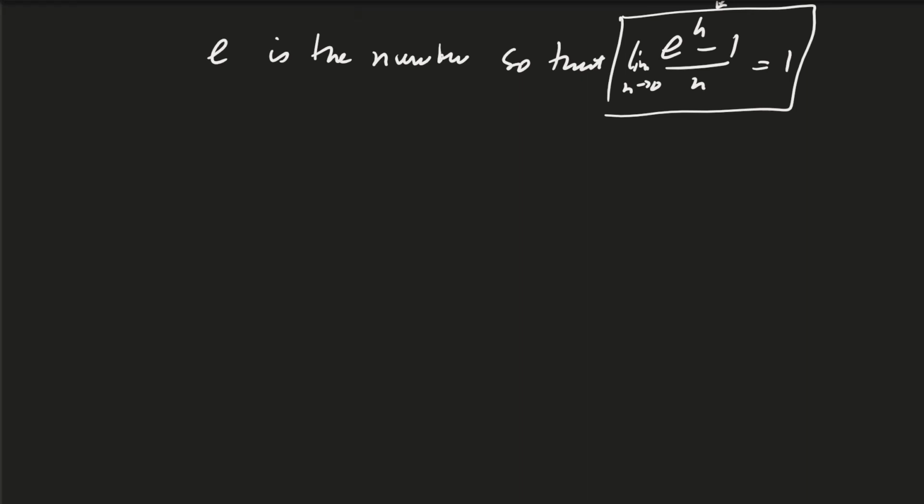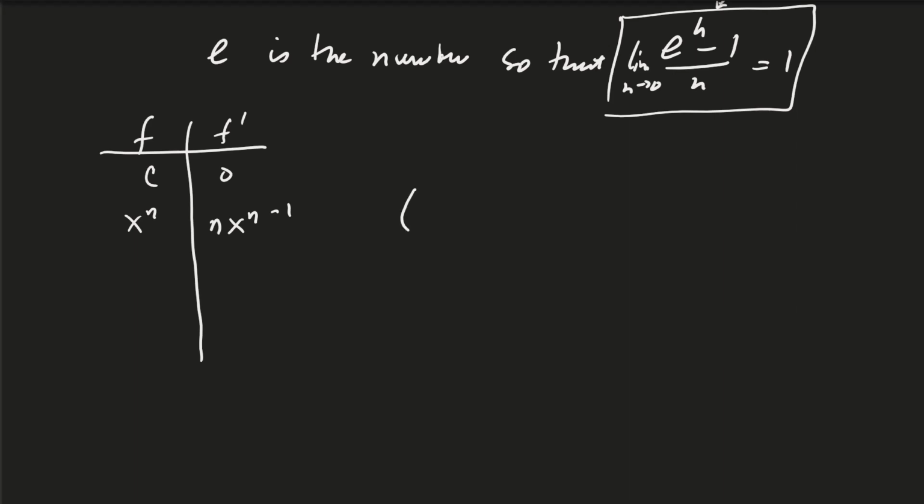Okay, so just as a reminder of our rules thus far, we can build a little table, f prime. We had a constant function, the derivative was 0. x to the n is n x to the n minus 1. And in fact, in that, you might consider the line, mx plus b. The slope is just m. And now we also have a to the x is a to the x natural log of a. And just as a special case, e to the x will be e to the x. Good.